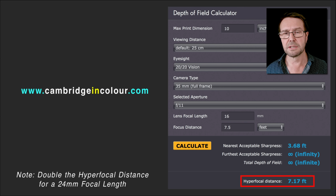Now the little red box in the bottom right hand corner of the screen shows you the hyperfocal distance. That's the optimum place to focus in the scene to give us maximum depth of field from the nearest subject matter right out to the distant mountains or horizon line. You can see the hyperfocal distance is just over 7 feet away from the camera, and that will bring a depth of field from just over 3.5 feet in front of the camera all the way out to infinity or the horizon line.